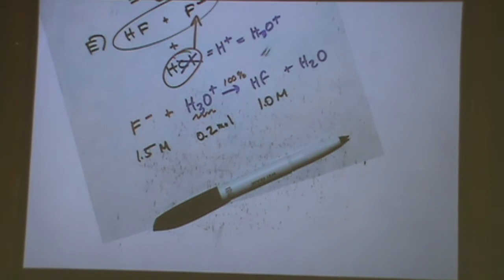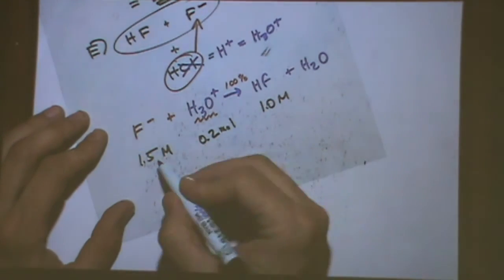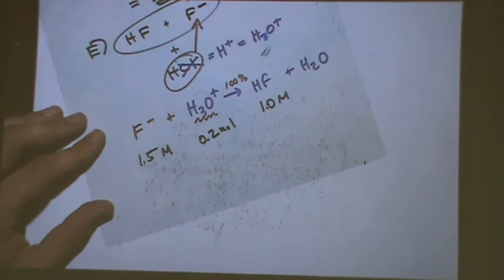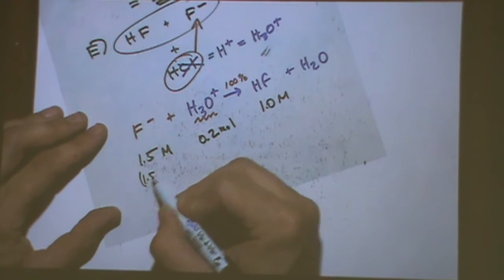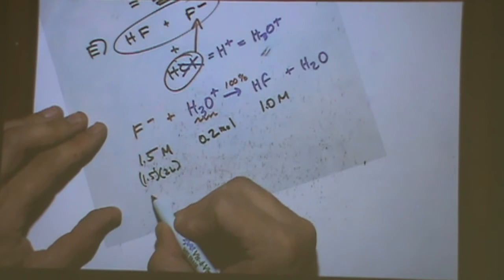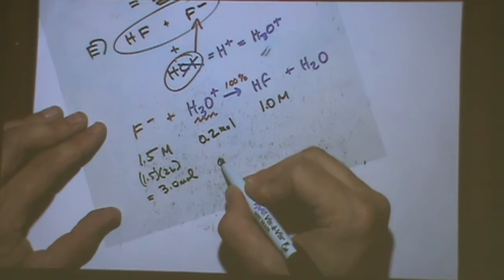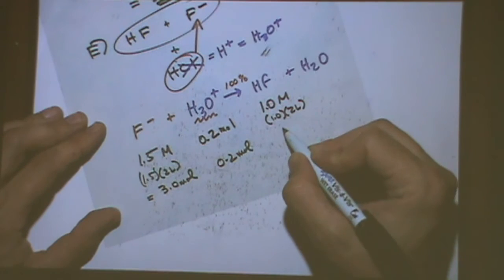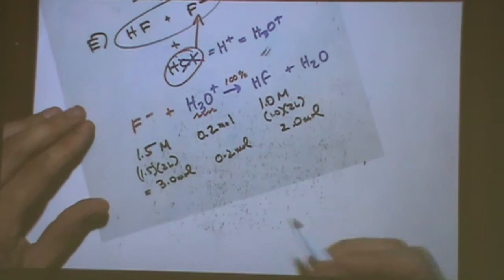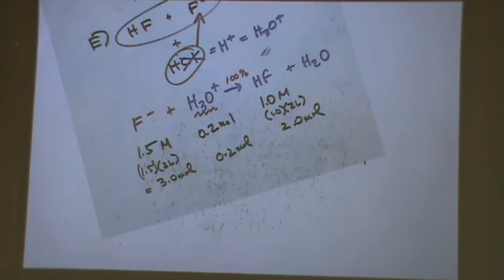You already told me the products are favored. So I need a zero with the reactants. I don't have one. So before I do equilibrium, I must do what's called stoichiometry. So first you change to what unit? Moles. Now this solution is how many liters? Two. Added into two liters of the second solution. Yeah. So this is, I have to go 1.5 times two liters. It turns out to be three moles. This is 0.2 moles. And here I have to do 1.0 times two liters. And that's two moles.